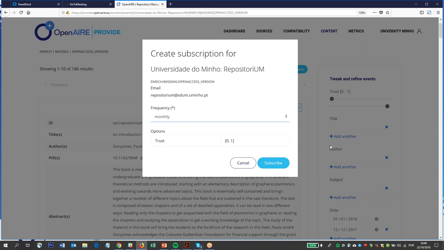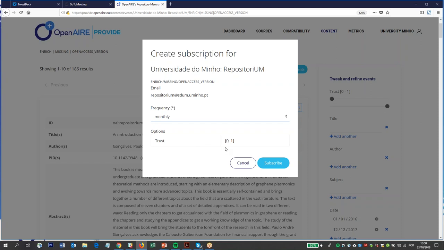Something that I forgot to explain here is the trust of the event. There is a level from 0 to 0.9 of trust in the quality of this event. Of course, when we are talking about PIDs, so DOIs, the trust is 0.9. If we find the DOI of your publication, we send it to you. But when we are talking about links to projects, that comes from inference. There is a possibility of mistake, generated by text mining algorithms. In our inference information system, we have a level of trust, which we show here in the service, okay?